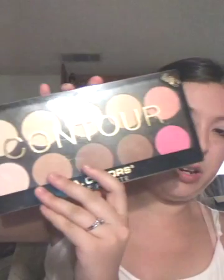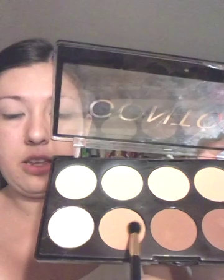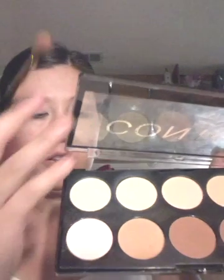And now I'm going to take this fluffy blending brush by Studio Beauty, and I'm also going to take my LA Colors contour kit. I'm going to be using these three shades right here, mixing them. I'm going to dip my brush into this shade and this shade, kind of back and forth. Sorry, it looks broken. I'm just dipping those two, and then this is going to go in the crease as a transition shade, kind of in a windshield wiper motion.